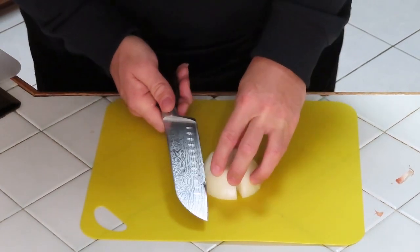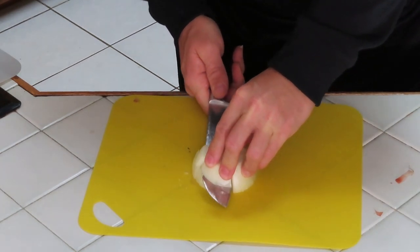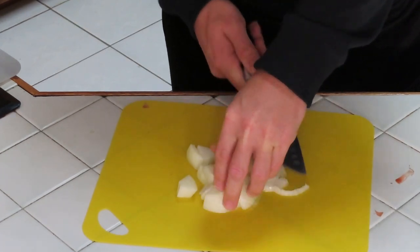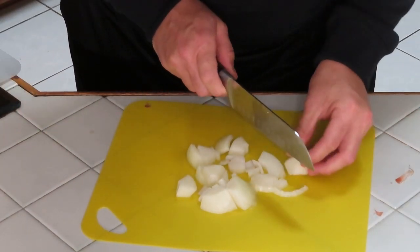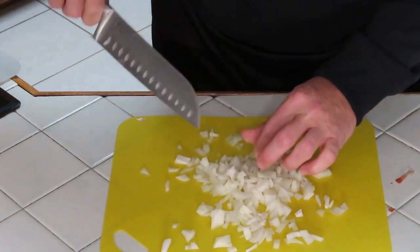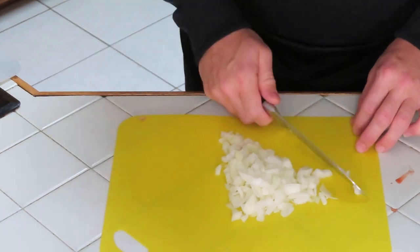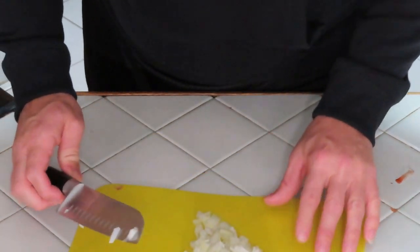I should have cut this way first. Let's see, can I still cut it this way? Absolutely I can. Never thought I was gonna cut myself, I didn't. Wonderful job, wonderful job. So there's our onion. Slide that out of the way.